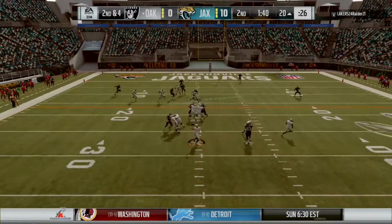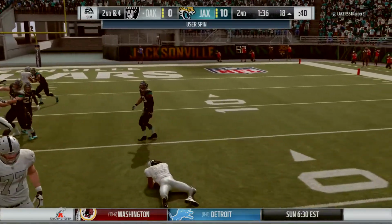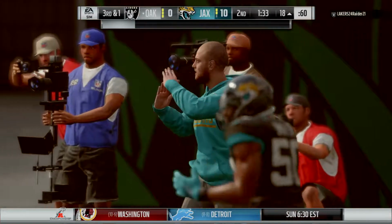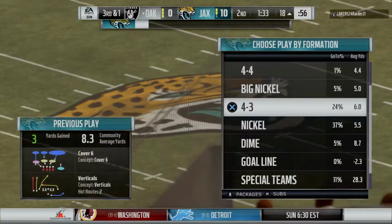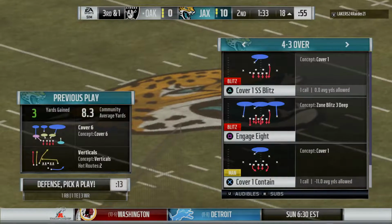Now they'll throw with Carr. He's going to flip one out here to his running back. Sharp move, but can't find much space. Dropped just inside the 20. The Jaguars going to go ahead and use their first timeout as they'll talk it over here before what will be an important third down.